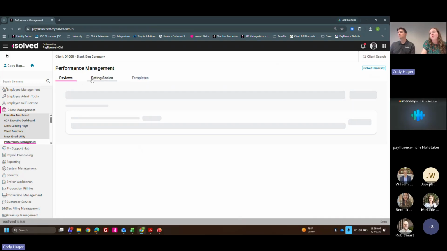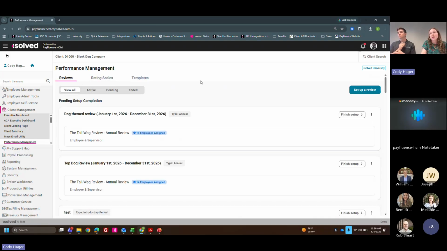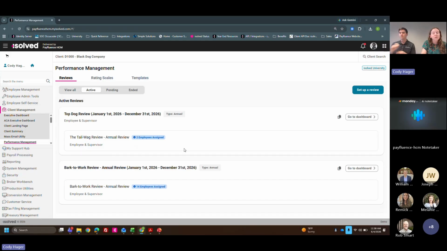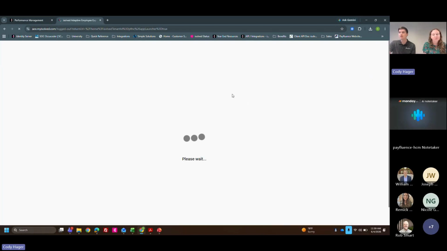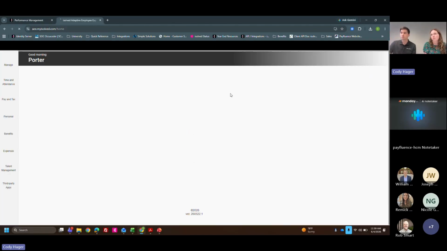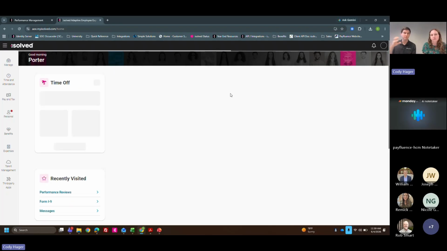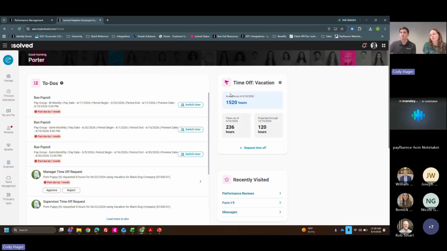So that's kind of the overview of the admin side. You can see the dashboard for the current reviews you have going and past reviews, and you have access to see where employees are at during the review. Yeah, perfect. So as you can tell, this is a really pretty simple platform. It is meant to be streamlined and intuitive. Remick walked through basically all of the admin features within a couple of minutes. And I'm switching over now to the employee side, just showing what the review looks like as an employee and as a supervisor and a manager.